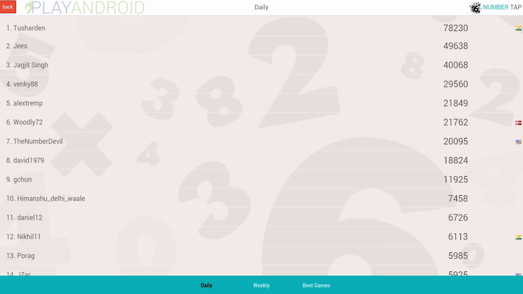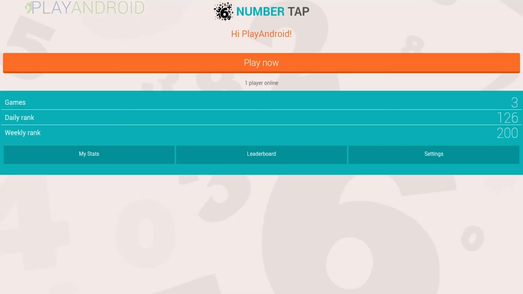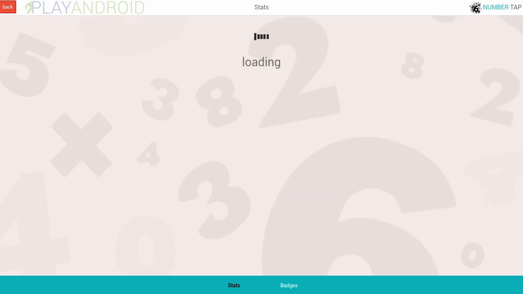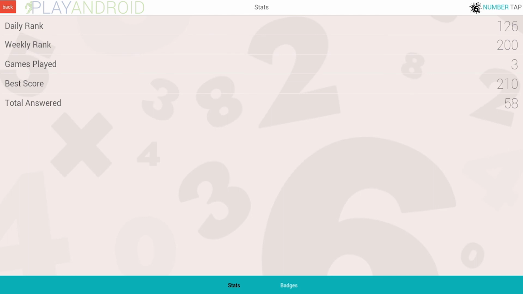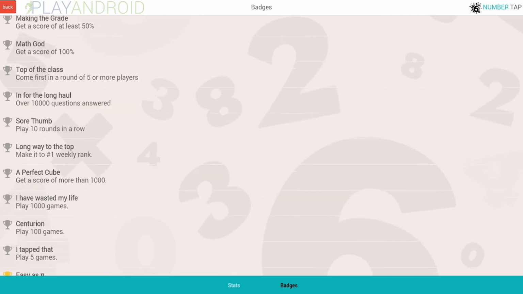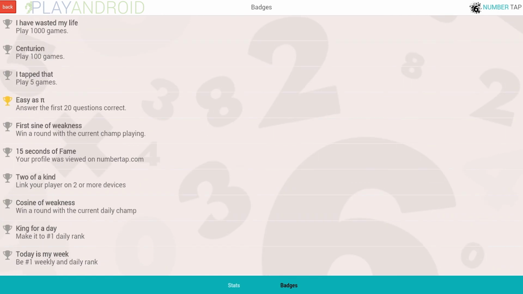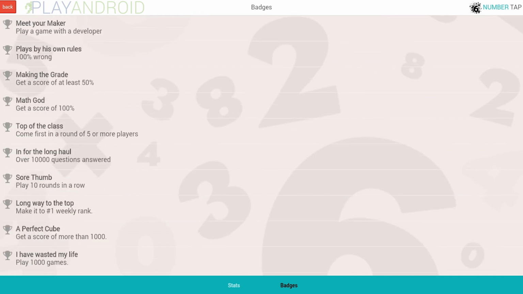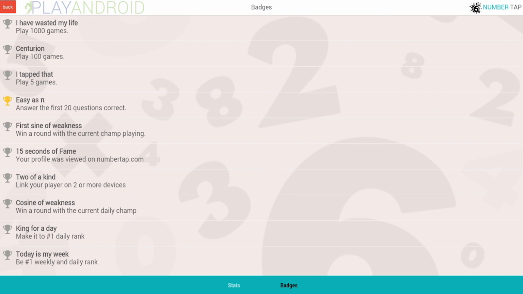And we have badges and achievements as well. You can go to my stats where you see all your stats from your previous games, and you can go to badges, and here we have different badges for different things in the game, and we already unlocked one: easy as pie, answer the first 20 questions correct.